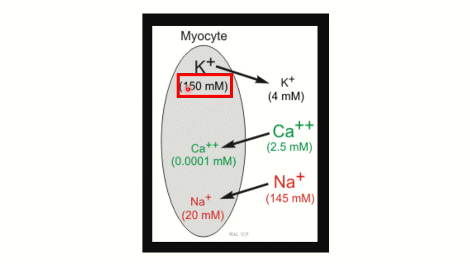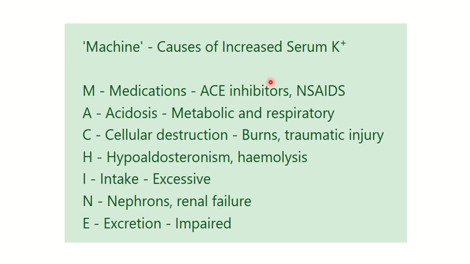So if any cause destroys the cell, this huge amount of potassium, that means 150 millimole, is released to the extracellular fluid and into the blood. In this condition the blood potassium level will increase when there is destruction of the cell. It is one of the most important concepts to remember, that any condition which causes destruction of the cell increases the potassium level in the blood and causes hyperkalemia. Here we can see the causes of increased serum potassium, that means the causes of hyperkalemia.